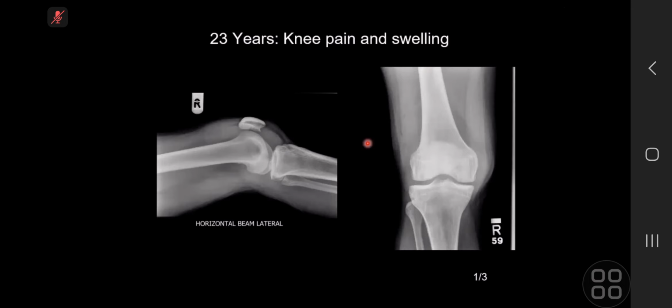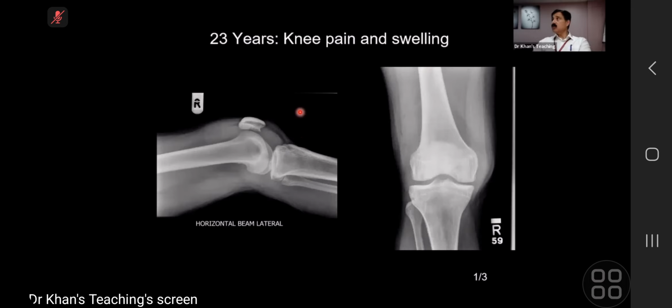Yes. Okay. Now, because of the time factor, I'll give you some leading questions. In this kind of case, I am showing you a plain film, and on this plain film we can see effusion in the knee joint. Once you pick up the effusion, the examiner will ask you what can be the cause. Trauma, etc., you can debate. Is there a history of trauma?